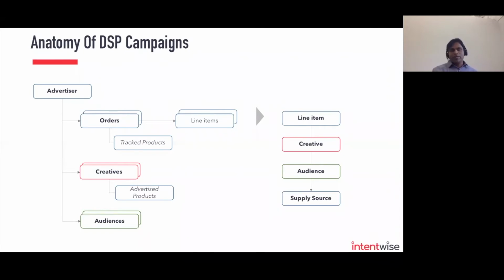I'll talk more about supply sources in the next slide, but think about supply sources as, is it Amazon.com? Is it publisher services? Is it off Amazon through AppNexus? So the granularity, the elbow grease, all of that is happening at the line item level. The quality of the outcomes is very much dependent on the quality of execution at this level.